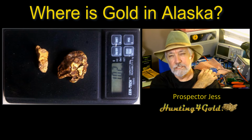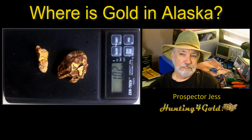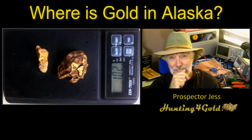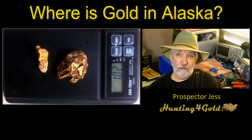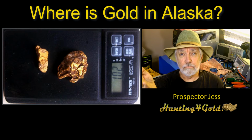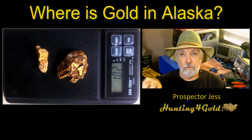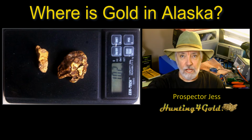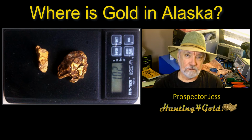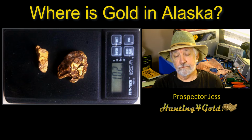But it is one of those things where you want to be able to kind of know where these possibilities are. Typically this kind of gold that's found in this picture is found as a residue from mining operations. What he was doing was going back into these areas where these mines are. He got permission to go to several mines and pick the roadways and travelways and the tailings piles and run them over with a detector, and he was pulling out all kinds of gold. And that's a great opportunity for you if you have a detector.